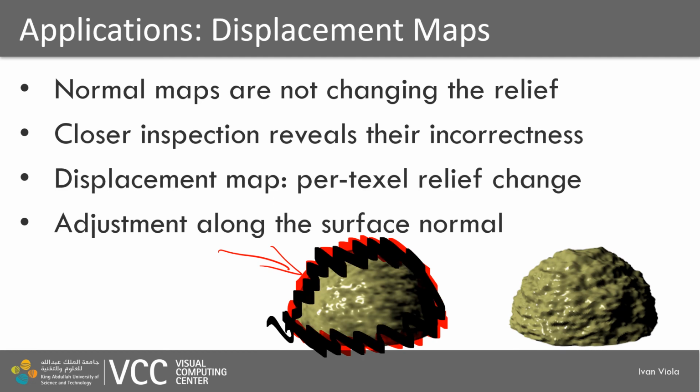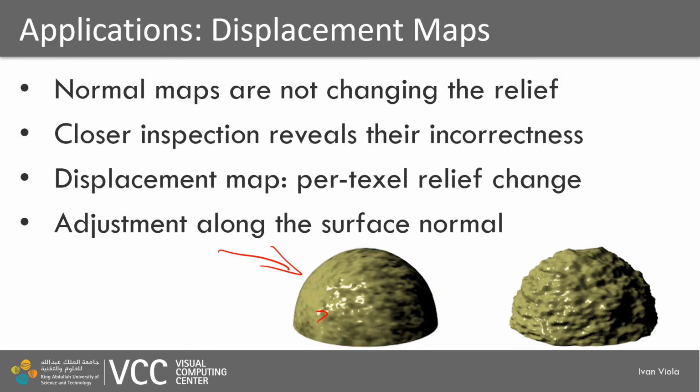And if we see just this part, now it starts to look a little bit more trustworthy that there is some different, more complex shape. But if we see the contours, we again find out that this is just a fake. And therefore, the displacement mapping is a solution which also changes the real position of our object.